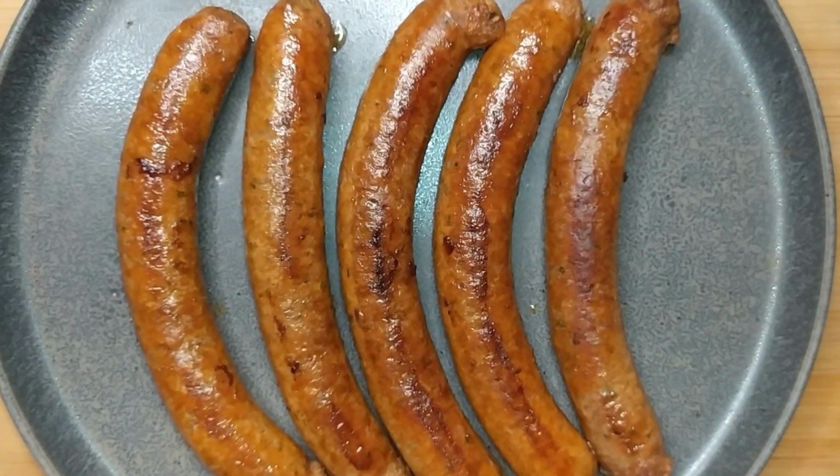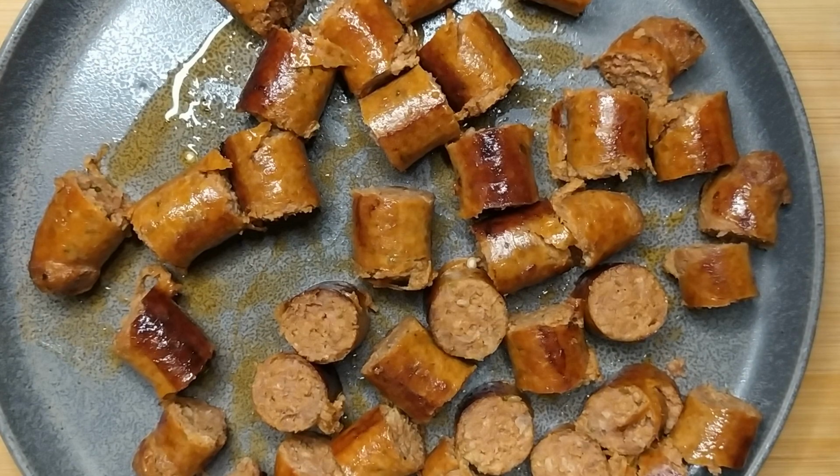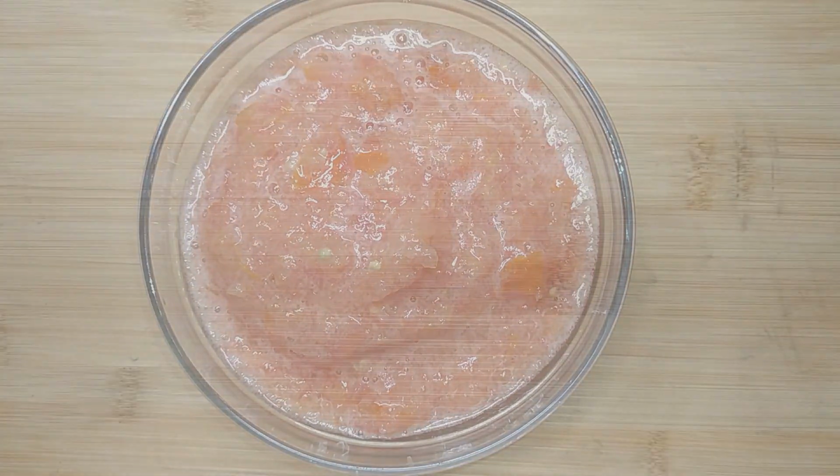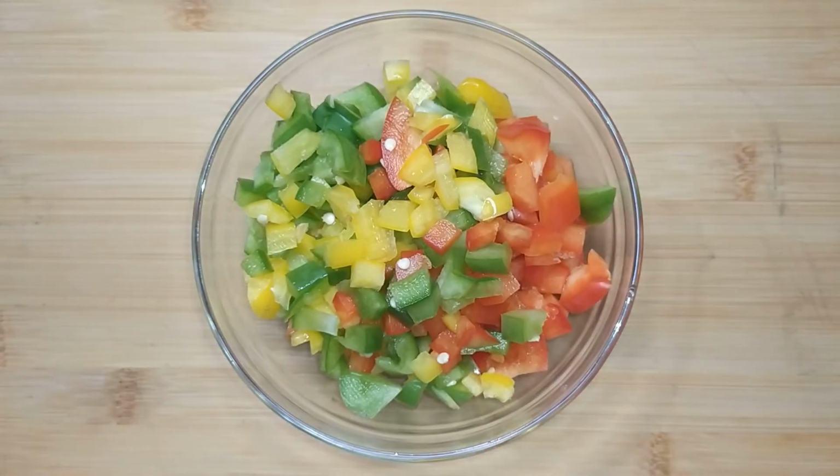Remove the pan from the heat. Slice up the sausages or chorizos and set it aside until ready to use. Next, you want to chop an onion, blend your tomatoes, and chop up some colorful bell peppers.